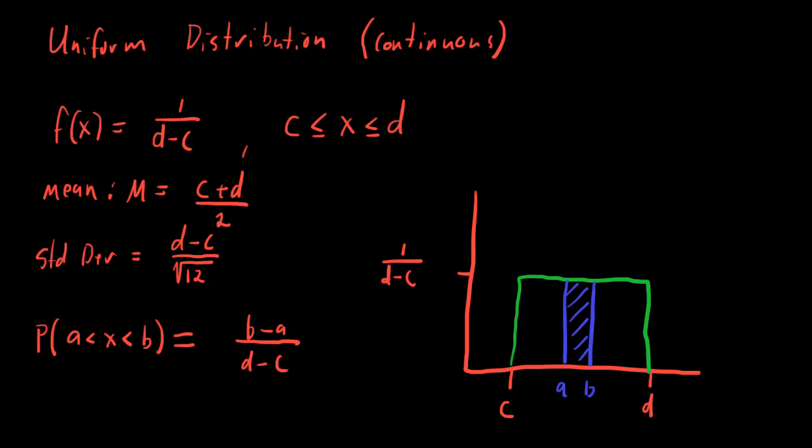Now to get a visual representation of what this means, we have our probability distribution here, where our min value is c and our max value is d. The probability distribution for that is just going to be a rectangle, where the probability for any value within that range is the same. So if we're trying to find that probability for a to b, we have this region in here that we're trying to find that probability for. If we want to find that value, we just need to subtract a from b and divide it by d minus c. And it's just going to give us that region in here.